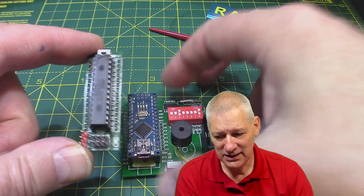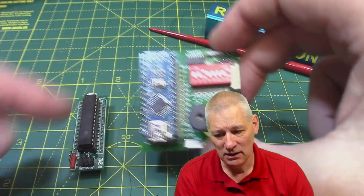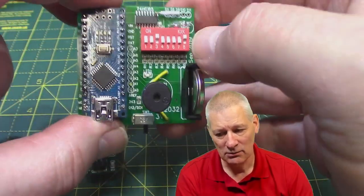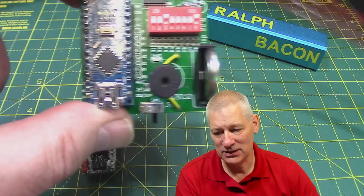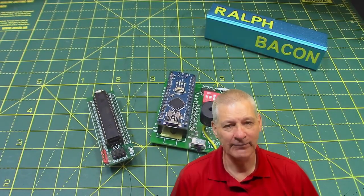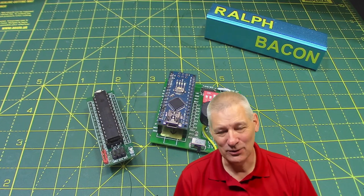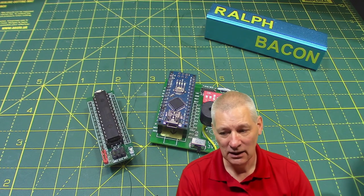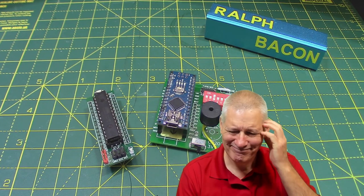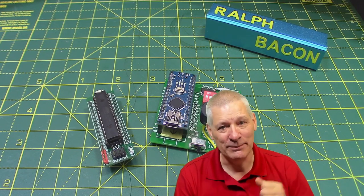Putting this in place of the nano is going to drop power consumption like a stone - there are no LEDs under my control, D13 is off, and that other LED is turned off too. But in a word: no, it didn't drop. It stayed at around 4 milliamps, just a little bit under - 3.65 or something of that ilk. I thought, how disappointing - I haven't saved any power. So I thought I should look at the datasheet to see how much power this chip should be taking when running normally.